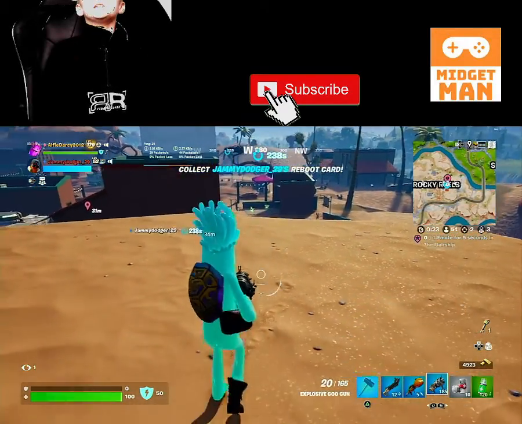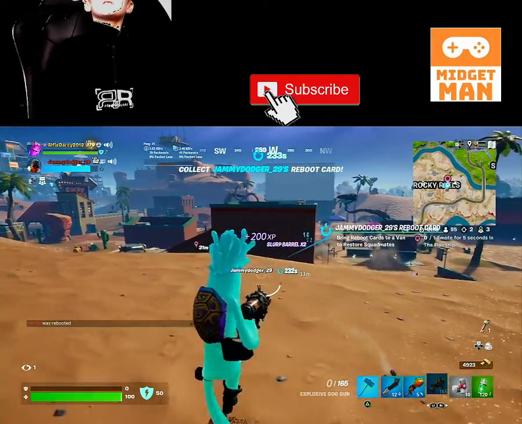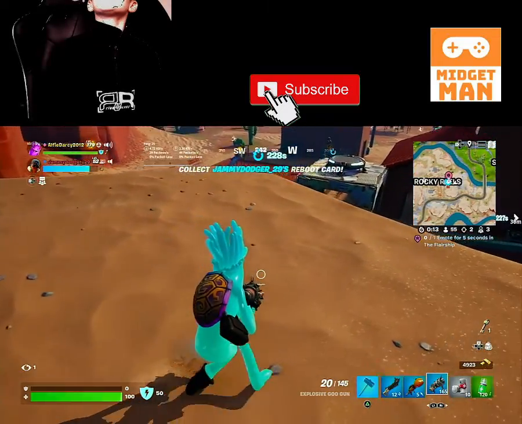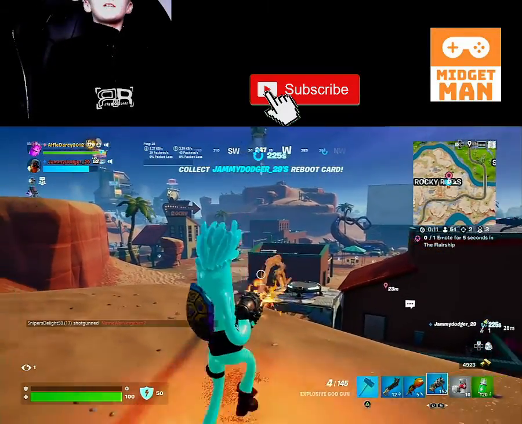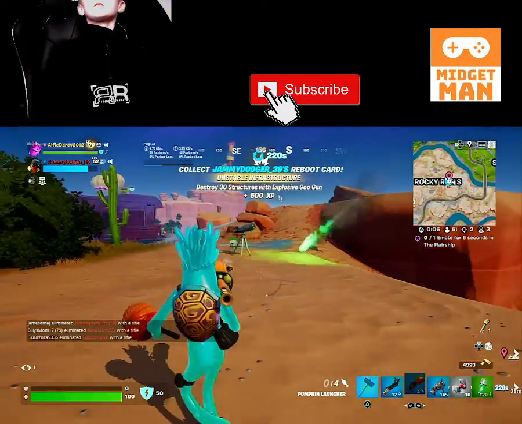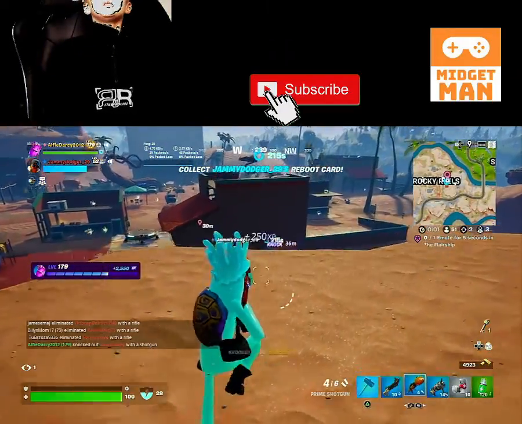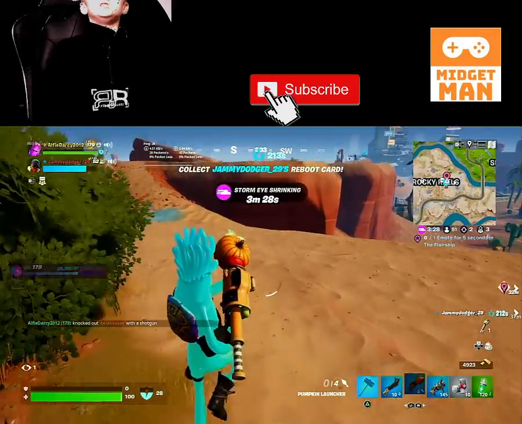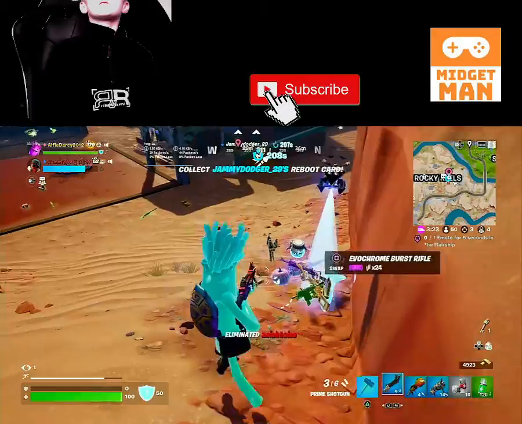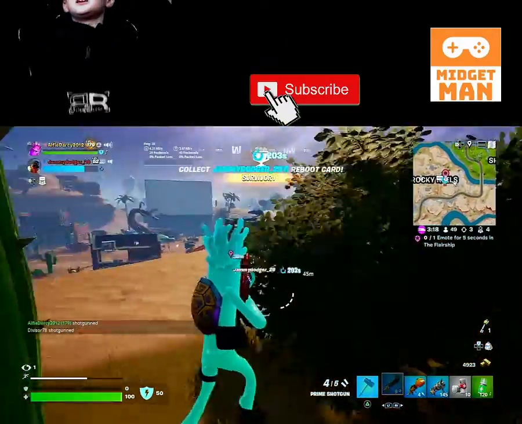I wish you had an AR. That is an AR pretty much. Surprised at the damage. And here comes the teammate. That's not his teammate, that's a little guy. Nope, I will retreat from that sniper.